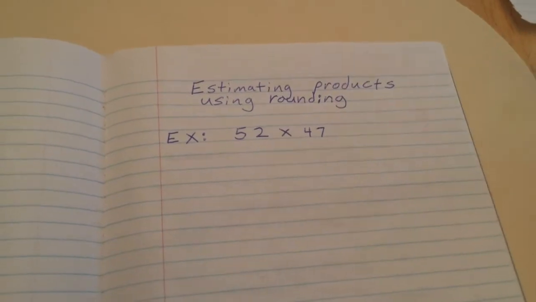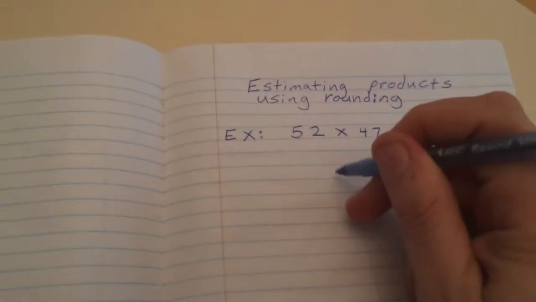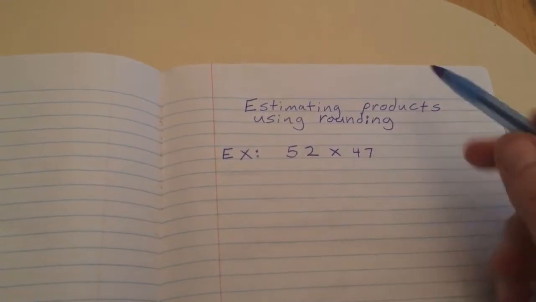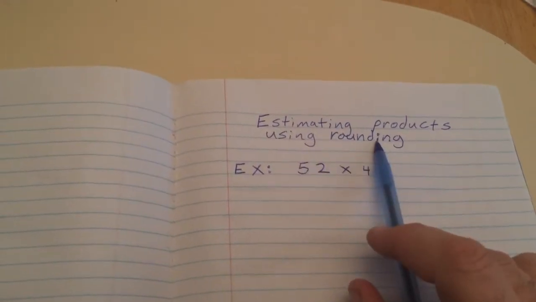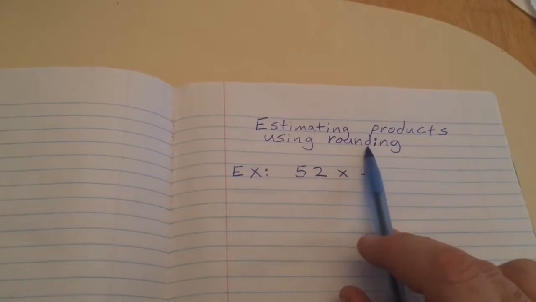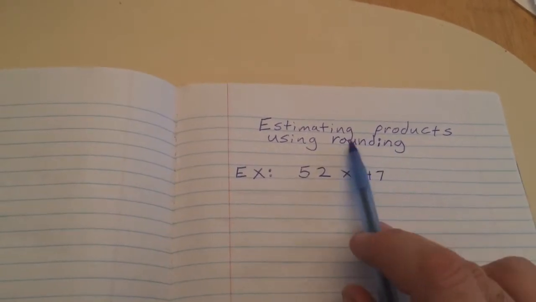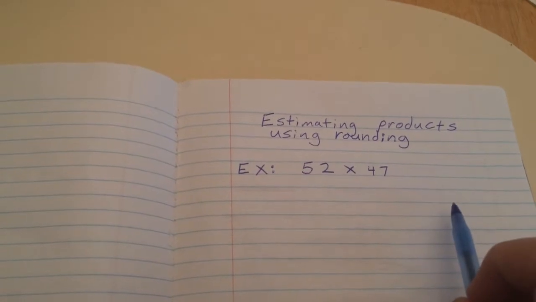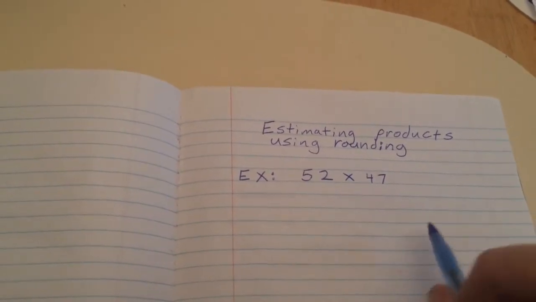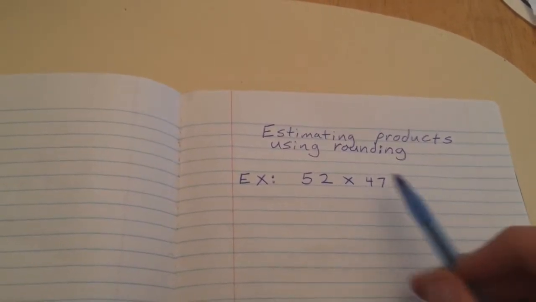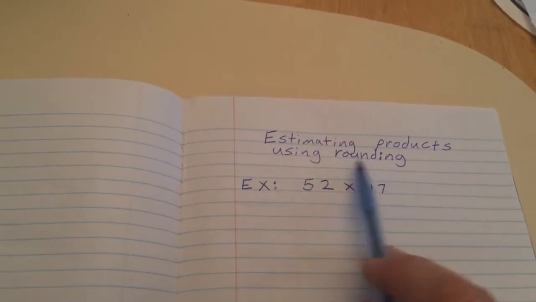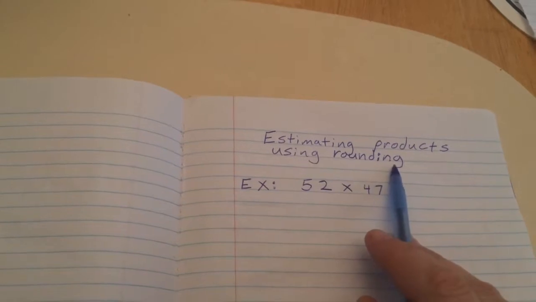Oh, I know. I'm just going to write this problem out and multiply, and so on. No, they don't want that. They want a rounded amount. And they don't mean, I'll just multiply these numbers and then round at the end. Does that save any time, ladies and gentlemen? No, it doesn't. The whole purpose of estimating and rounding is to save time.